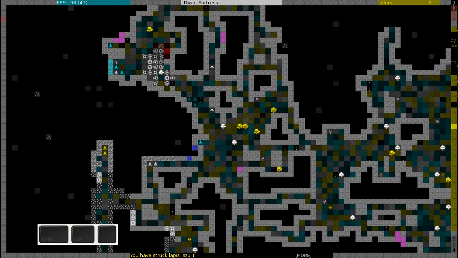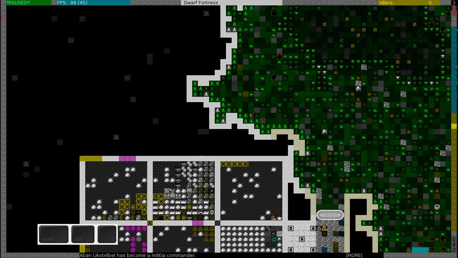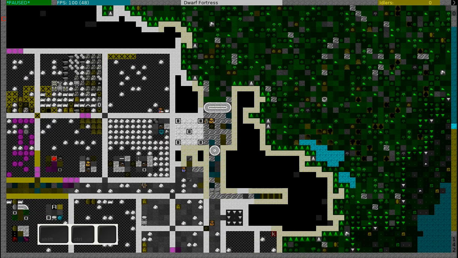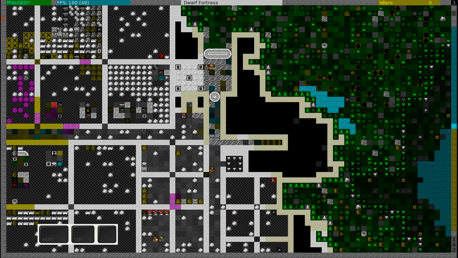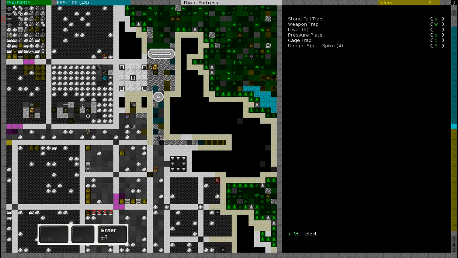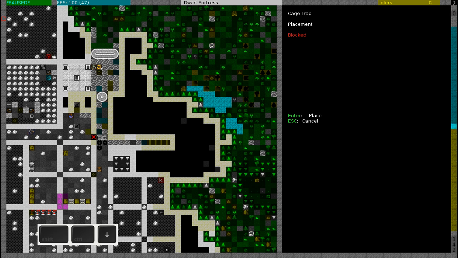Oh, that's a spider. Let's see if he can survive a spider. No. He was thieving my fortress. Normally I would use my military to attack the thief, but right now my military is occupied. I'm going to build a few cage traps behind my doors. If any of these thieves manage to come inside, they will hopefully be caught in these cage traps. It's a useful first line of defense against these kinds of annoying attacks.